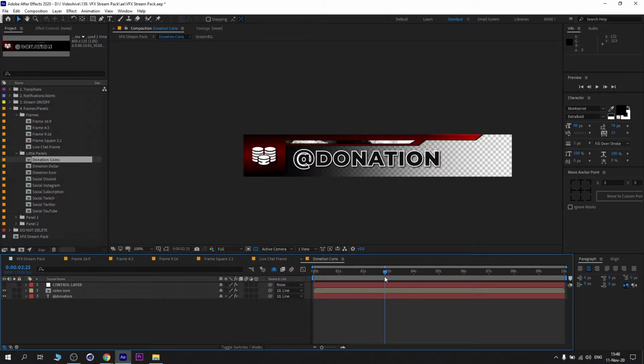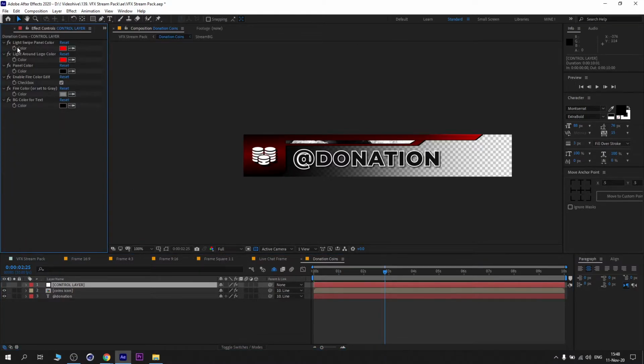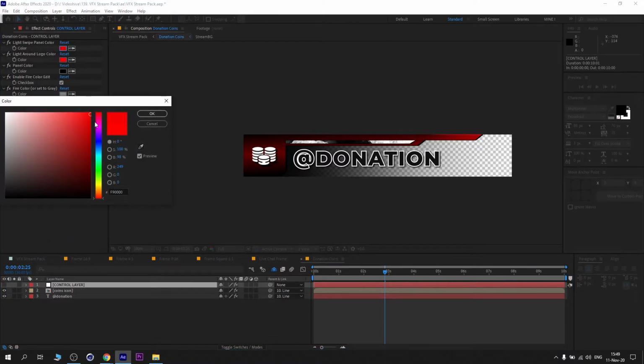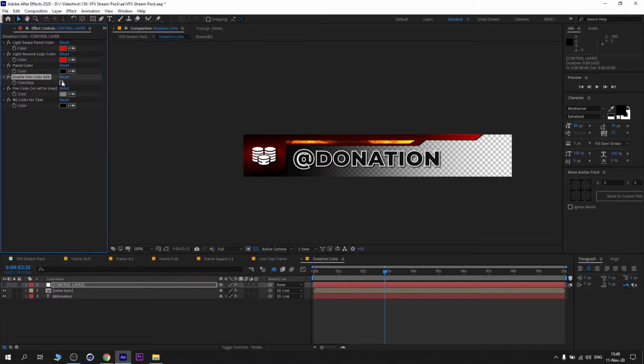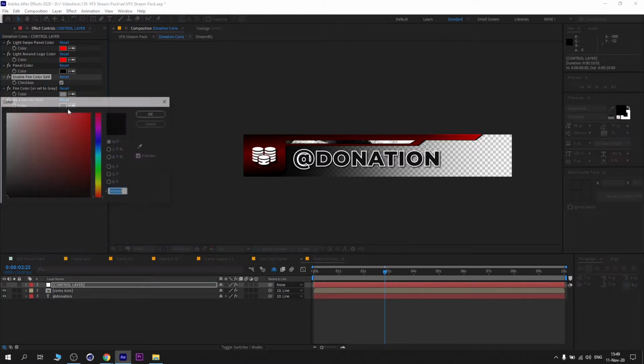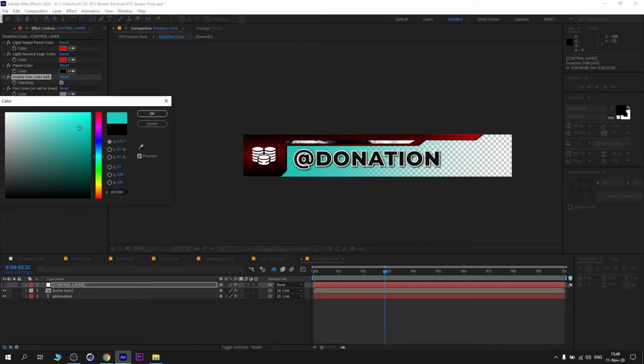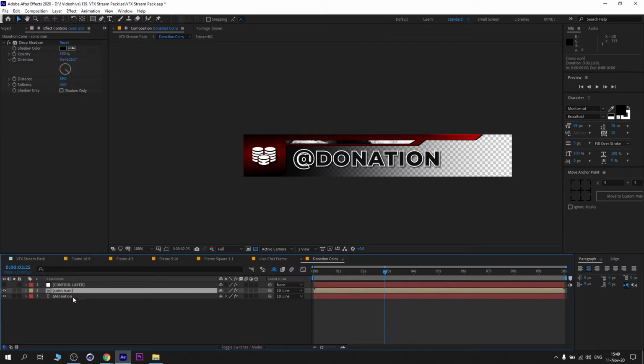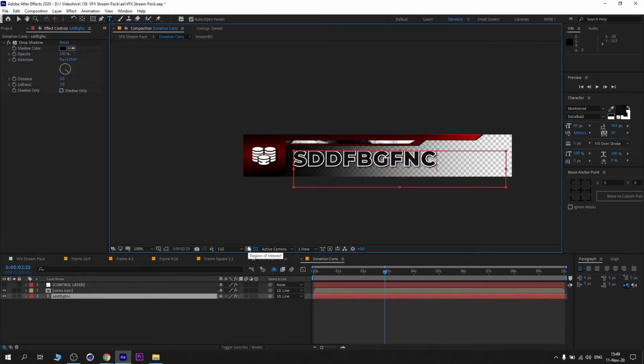Basically, it's all the same panel, but with a new icon, and you can change the text itself. You have similar settings as in the frames. You can change the sweep color. There's also a secondary sweep color. It's across all. Panel color, enable and disable the fire, and choose the color of the fire. And background color for this part here, if you want to have your unique custom look. Also, you can just double click on the text and type whichever you want.